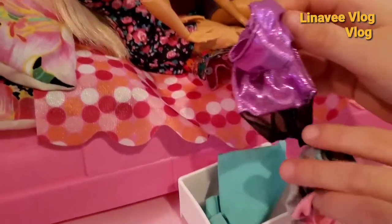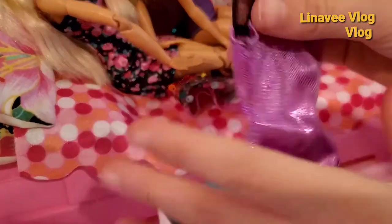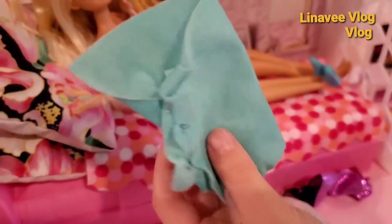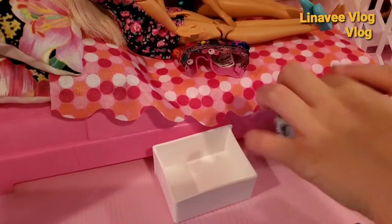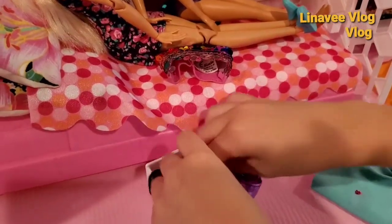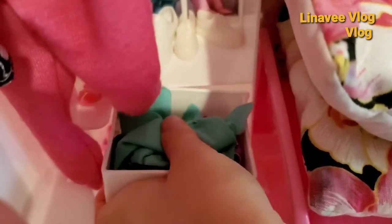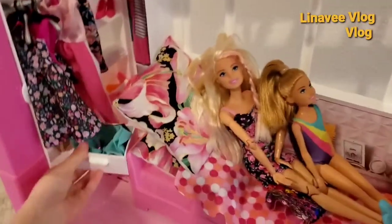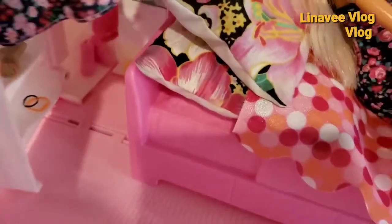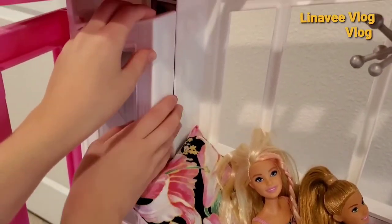And these are her swimming materials. So she has a little swimsuit, and she also has one of these things she can put on after the pool. And this is one of her cool things she could also put on from the pool. So these are all her swimming materials. The drawer easily comes back, and it also shuts pretty easily - just sometimes if you have too much clothes in there, it does not shut that good.